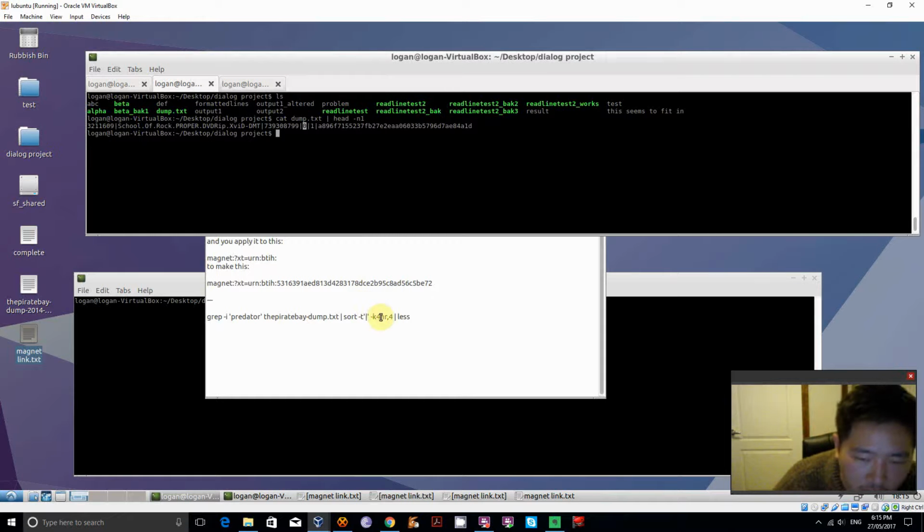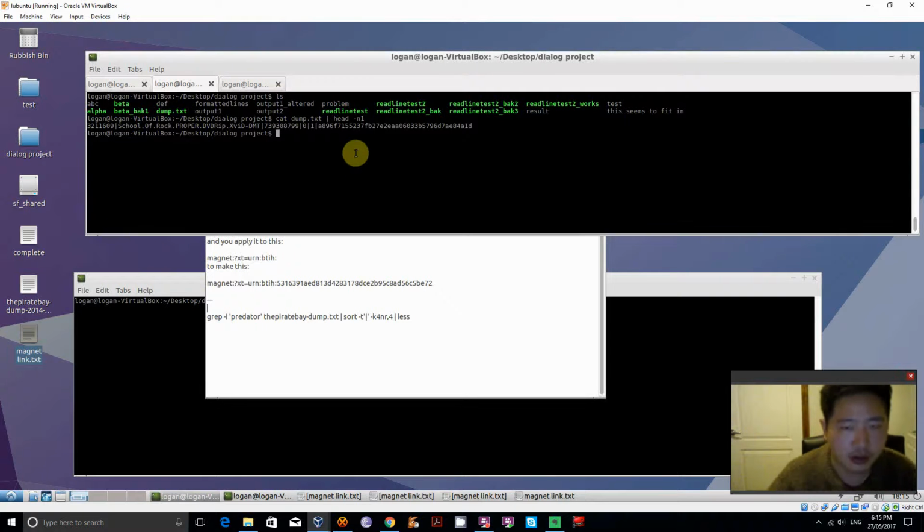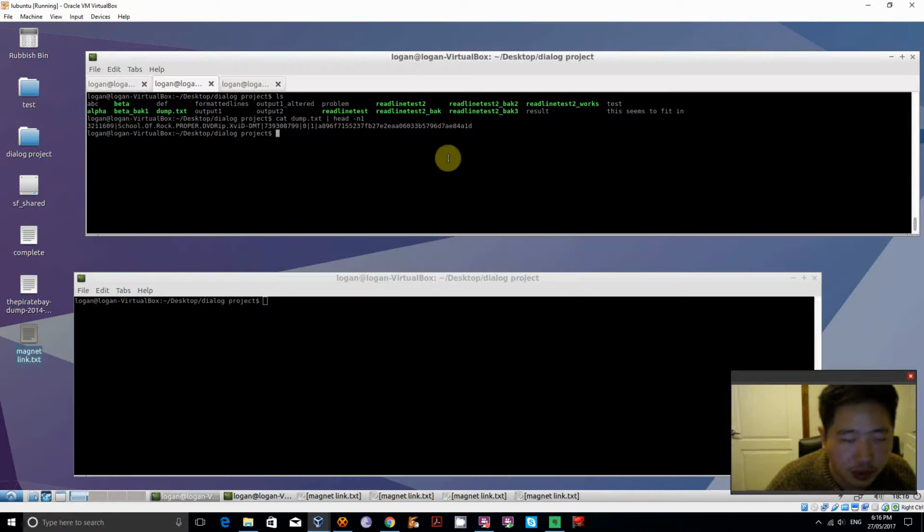If you change this to 5 and 5, it will do so on leeches, not seeders. So my project is because if you do it manually, it's really cumbersome, I'm gonna write a script to do this more easily. So that's the point of this video.